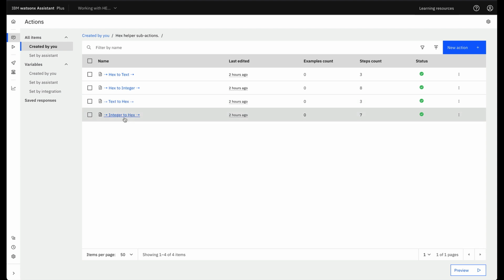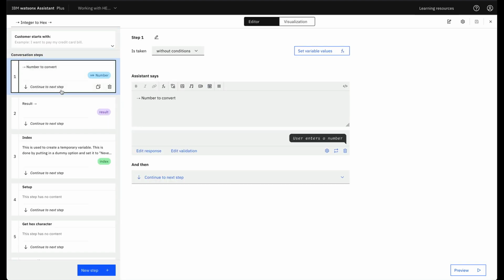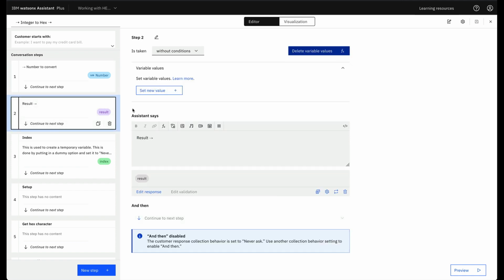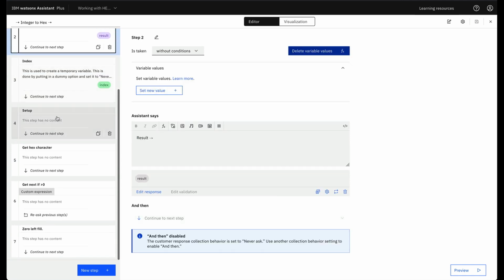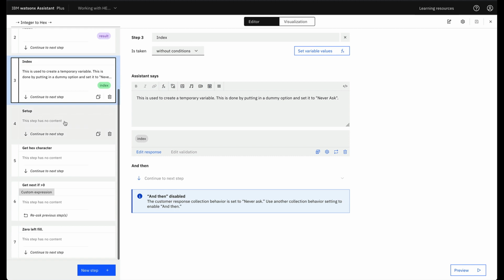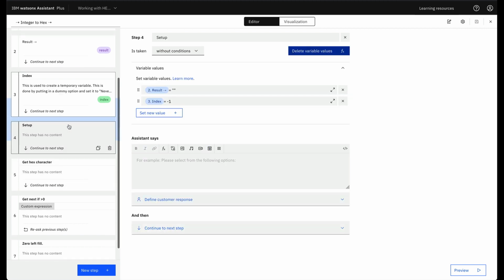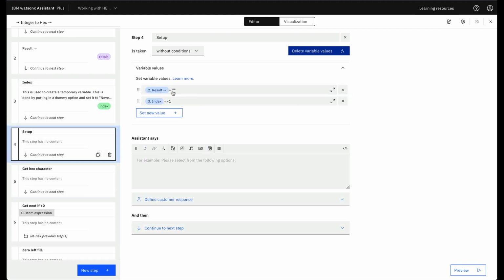So lastly, let's go to the numbers. So let's start with integer to hex. So again, input, output, and I've created a temporary variable, which I'm going to throw away, but it keeps my position where I am. So I'm going to set my result, hex result, to this integer to hex, and I set the index to -1 in case there's an error. At least I know nothing happened yet.